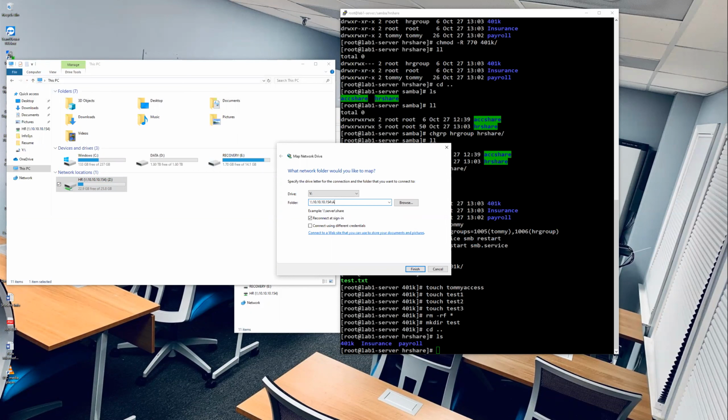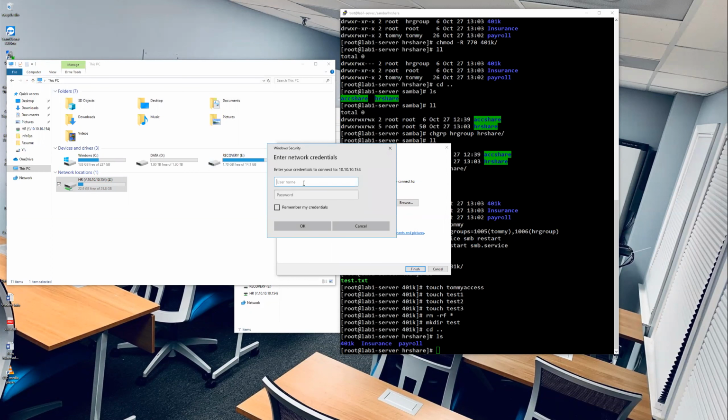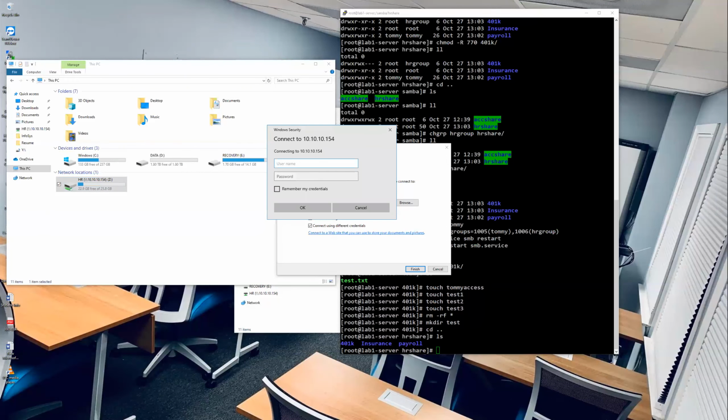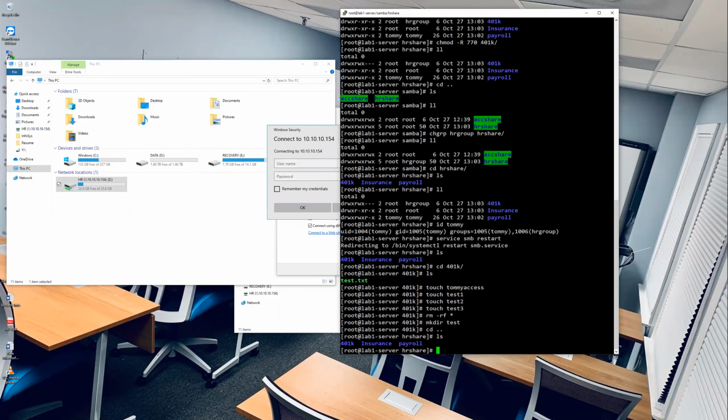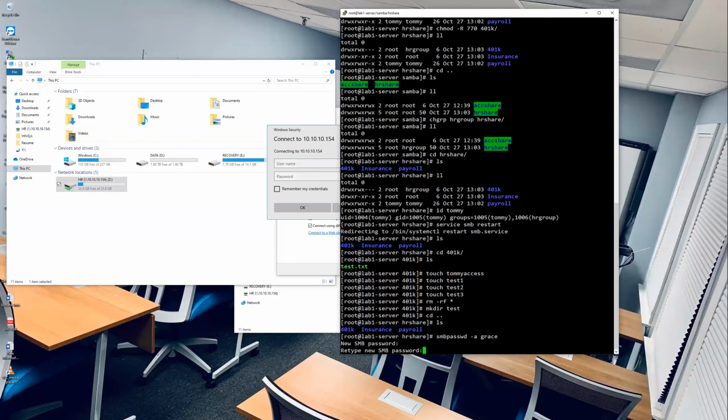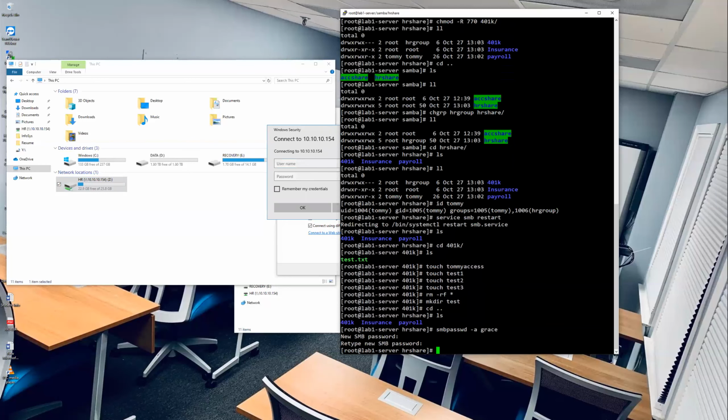In this case, it's going to be ACCT, and I'm going to connect, let me use Grace this time. Okay, we don't know why Grace is having an issue connecting. SMB password Grace. Okay, let's make sure Grace is able to.